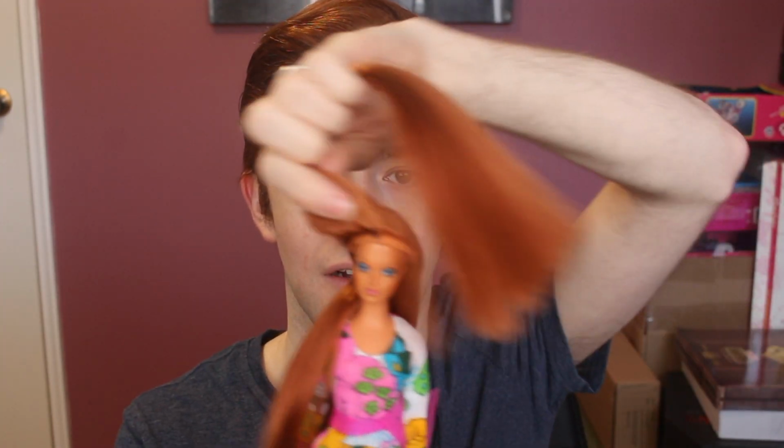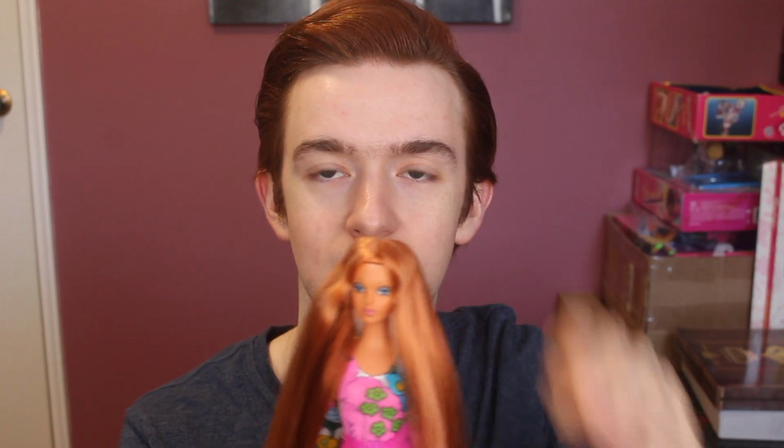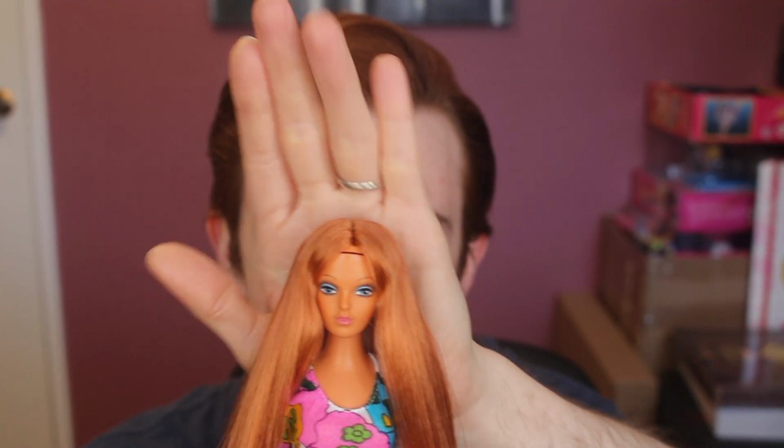I will say this, it is not easy. After doing this, I'm not sure I'll be doing too many reroots in the future. All up, this took me about 3 or 4 days. I'll just show you how her head turns around and she has a different color underneath. Yeah, on this side, the hair doesn't come as close to the hairline, so it does look a bit strange.